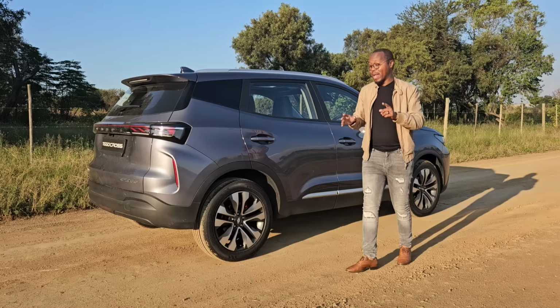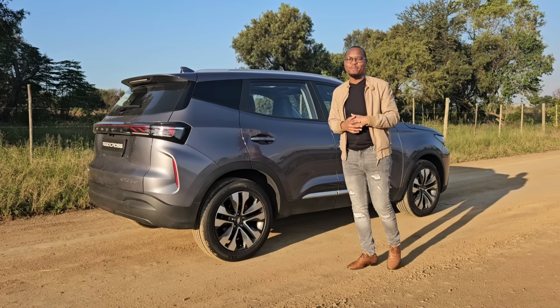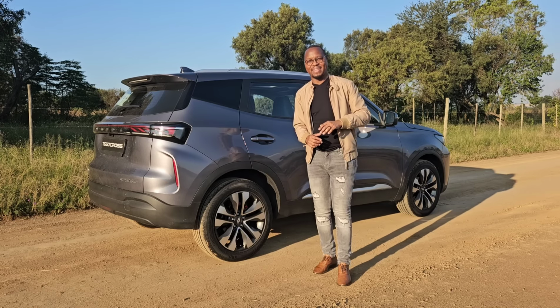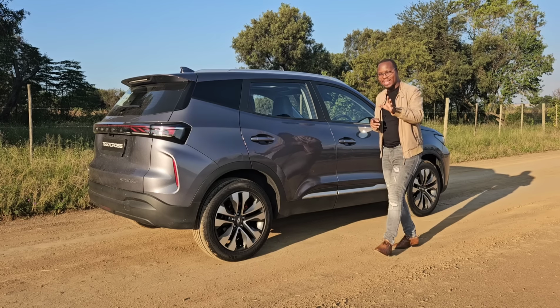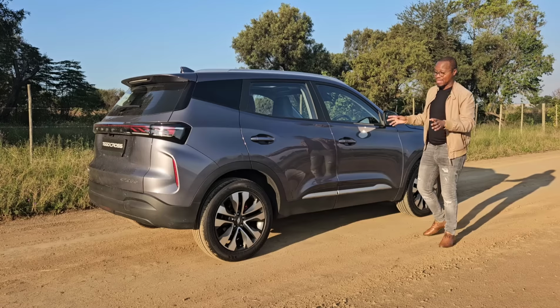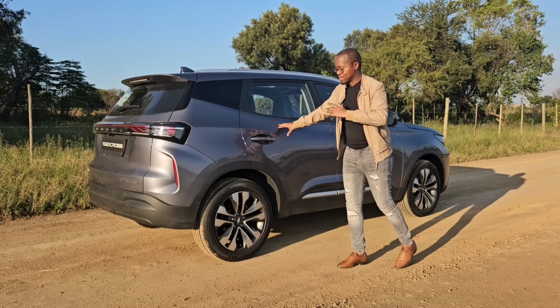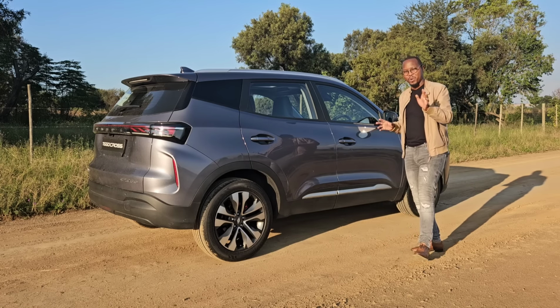I have to say that when I looked at this one, especially from the front, because they plushed it out, they made it a little bit more diamond-like. And I feel like it's making the 4 Pro look a little bit dated, especially from the front. But everything else, proportion-wise, I always loved the 4 Pro. And with this one, I think they've done a great job as well. They didn't necessarily ruin it.